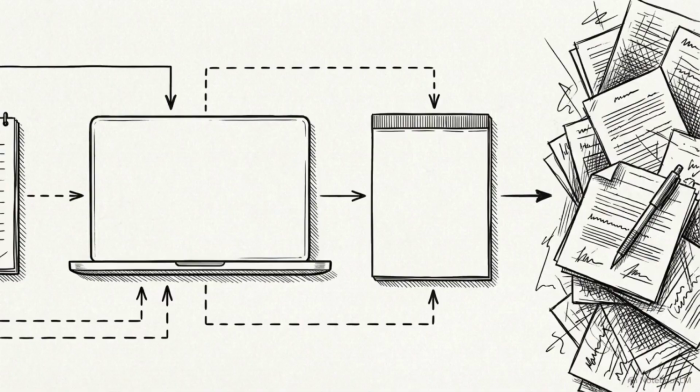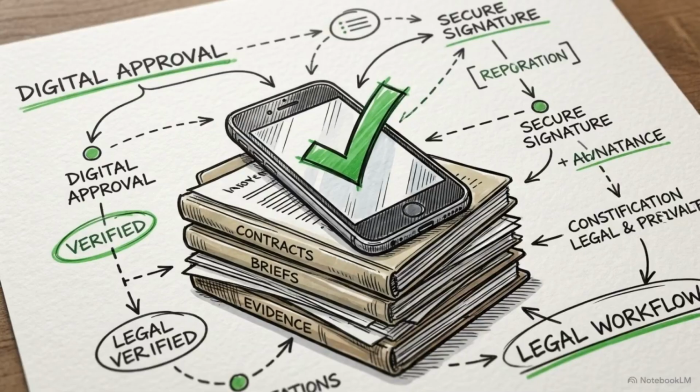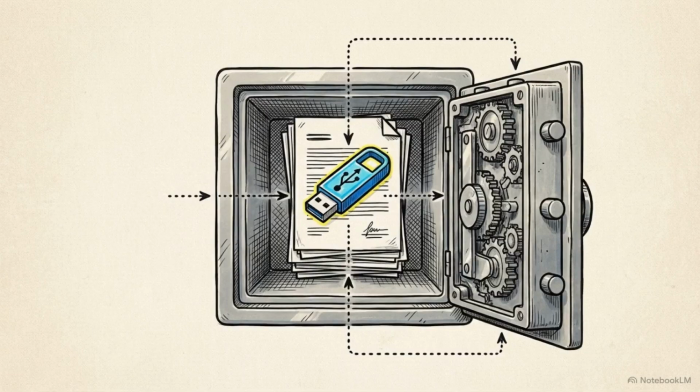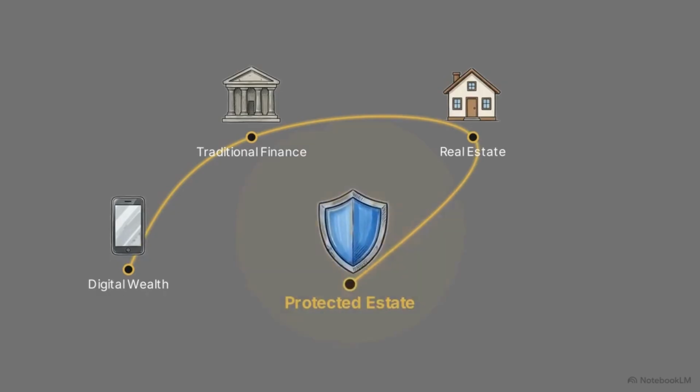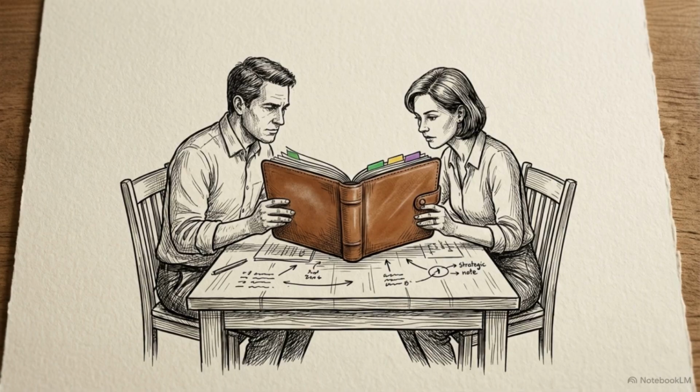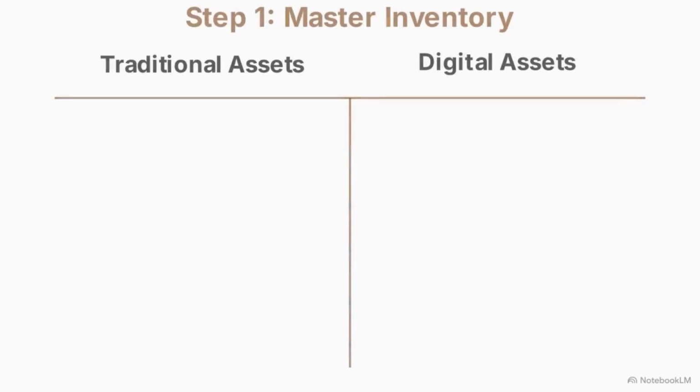Step 0 is gathering your materials. To complete this tutorial today, you will need a secure notebook or spreadsheet, your current financial logins, any existing legal documents you already have, and access to a physical safe or an encrypted digital folder. Building this toolkit creates a clear, documented roadmap for your assets. This preparation ensures your family is protected and has the specific instructions they need to manage your affairs effectively during a crisis. Take a look at this spreadsheet layout.